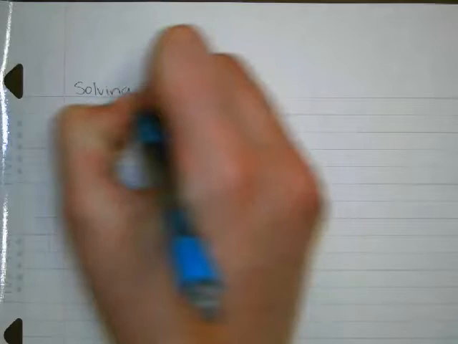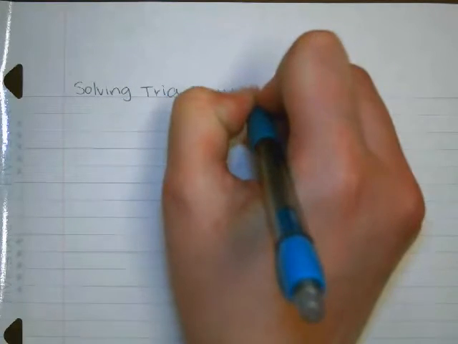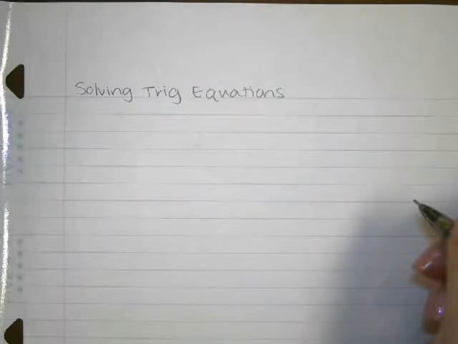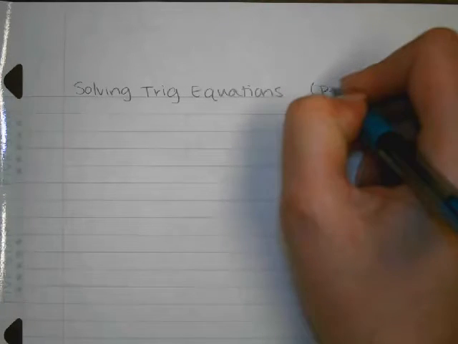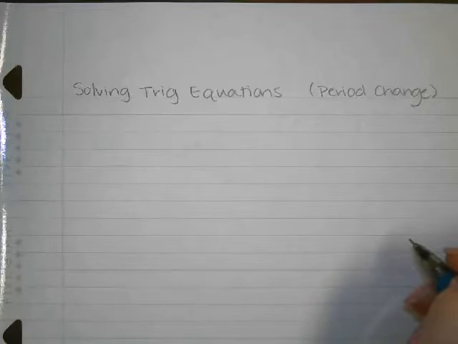All right, we're continuing on in learning about how to solve trig equations. And this video is going to be talking about solving trig equations again using the unit circle. But in this case, when you have a period for the function that is something other than 2 pi. So 2 pi is normal, and that's what we practiced before. And today we're going to practice some where the trig equation has a period change.